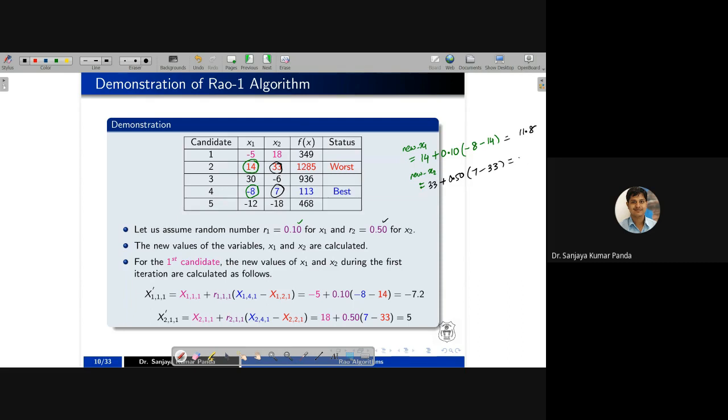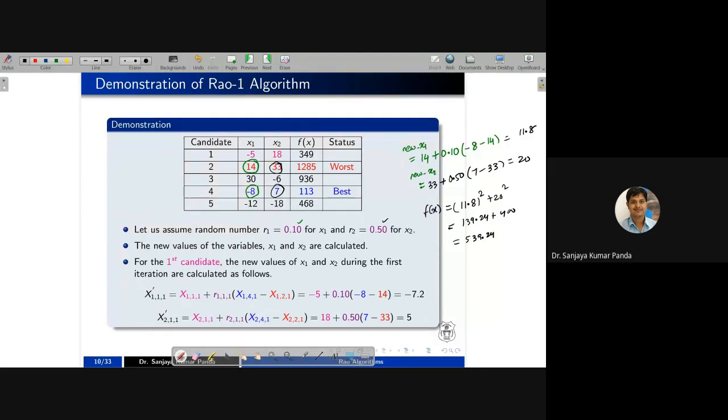So you will get 20. In order to calculate f of x, you will write 11.8 whole square plus 20 whole square. So 11.8 into 11.8 is 139.24, and this you know it is 400. So you will get the value as 539.2.